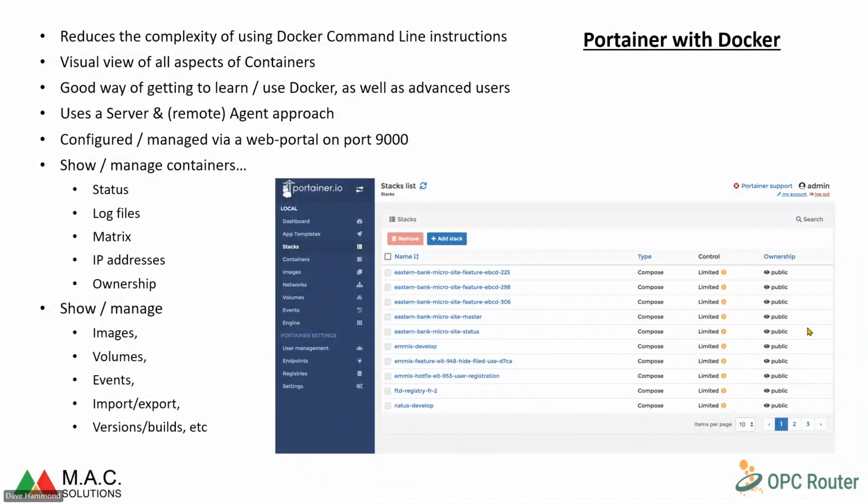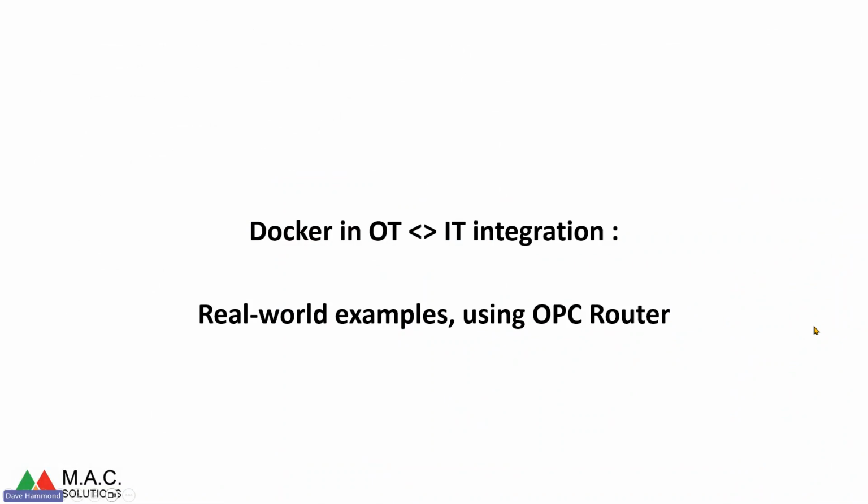So what we're going to do now is look at a few applications that are the early adopter applications of OPC router in Docker. Typically these applications are doing some sort of integration between the OT world and the IT world. So we're going to go through a few of these. You won't see a lot of detail in terms of the customer and the application, because many of these are subject to NDAs. So some of the information about the specifics of the industry or the customer has been removed. But it'll give you an idea of the flavor of the type of application where this has already been used.